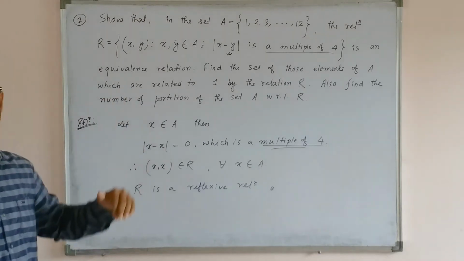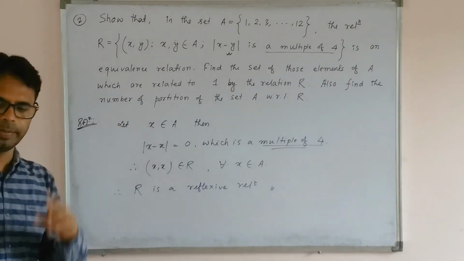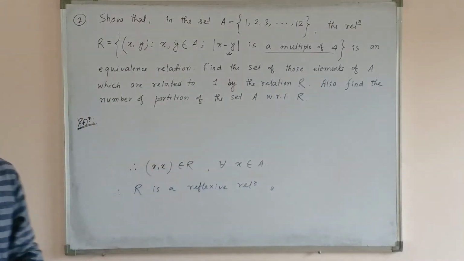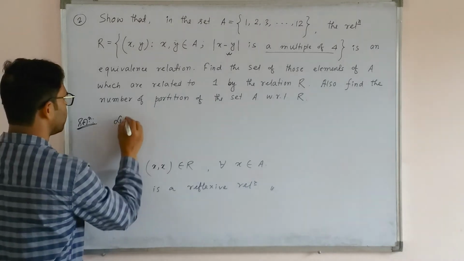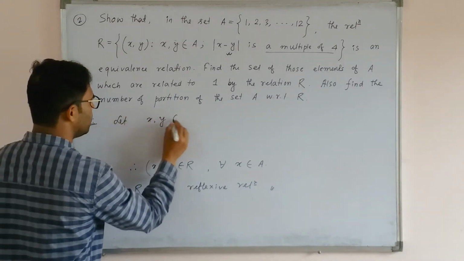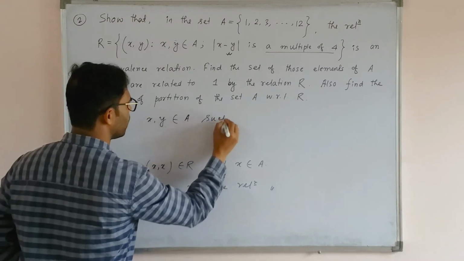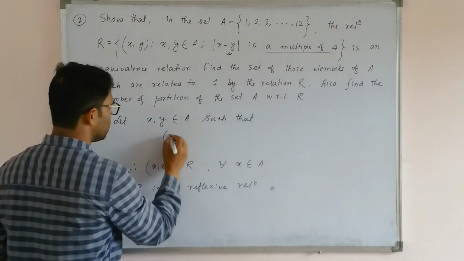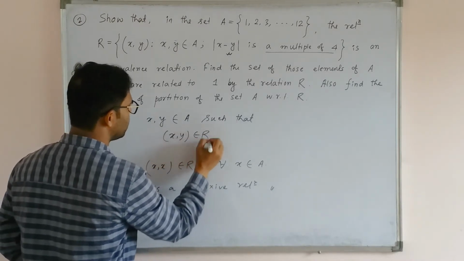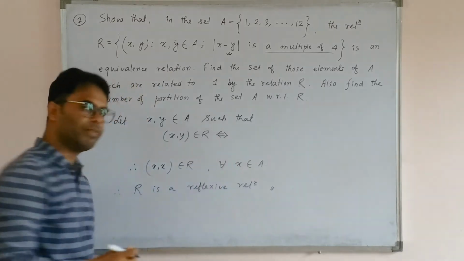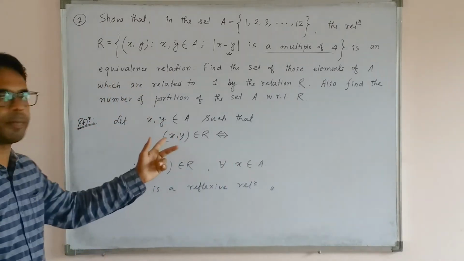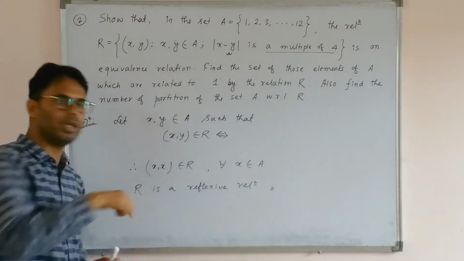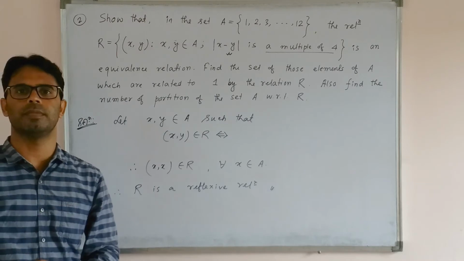Then come to second one, symmetry. So this time you have to take two elements. I already told you that to check whether relation is symmetric or not, you have to take two elements from the set. So let the two elements say x and y, these belong to the set A such that this ordered pair xy is in R. And finally, you have to check whether the reverse ordered pair is also in R or not. মানে xy যদি R আছে, তুমি মিলাই চাব লাগিব যে whether yx is also belongs to R or not.